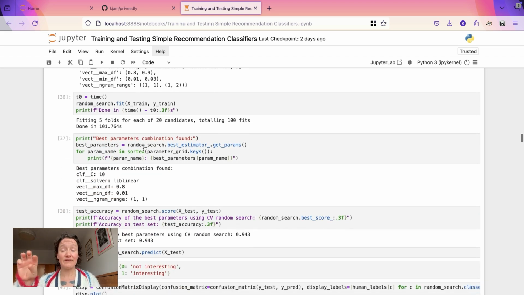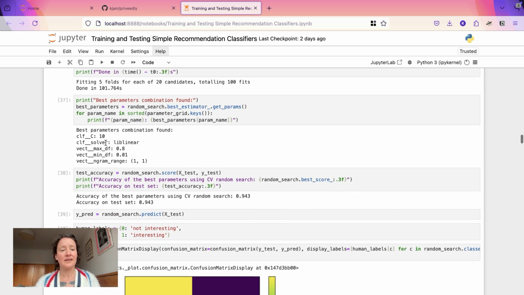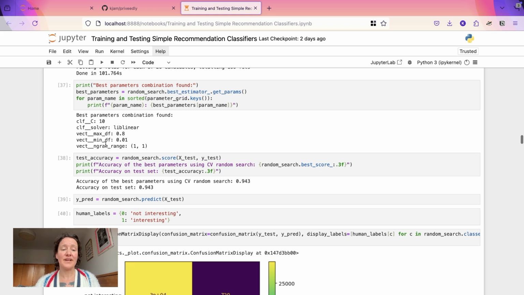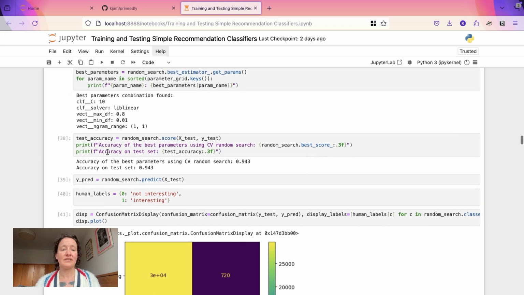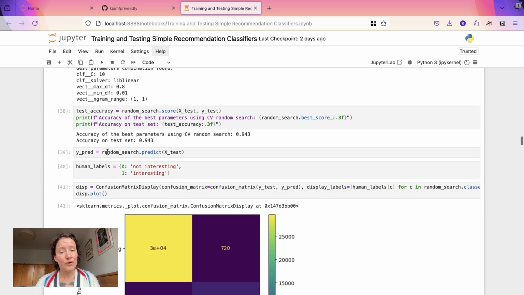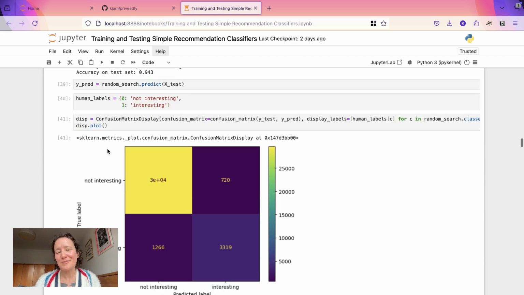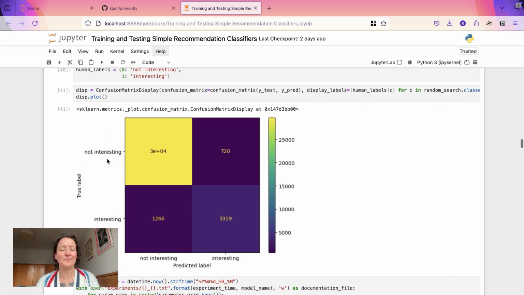Basically, we set up the random search cross-validation, then it's going to perform the grid search. It's going to fit the different folds. So here, 5 folds, 20 candidates, 100 fits. That was done, so my logistic regression is done in 100 seconds. And there I have my best parameters. And we can see that it received 94% accuracy, pretty good. Not the best, but pretty good. And sometimes you don't want 100% accuracy because maybe it's a bit overfit.